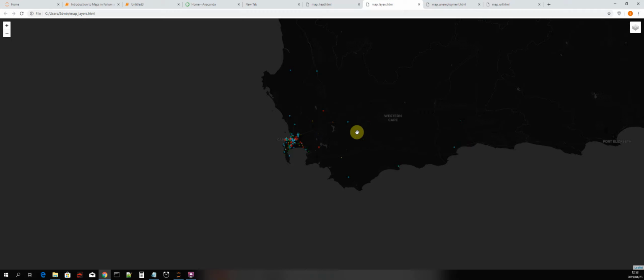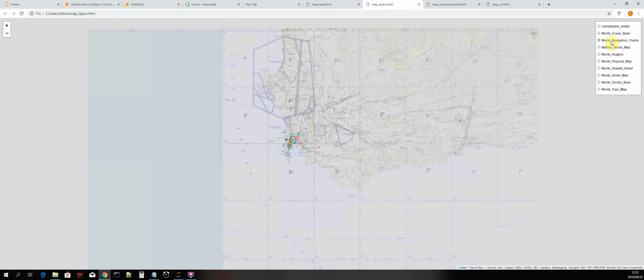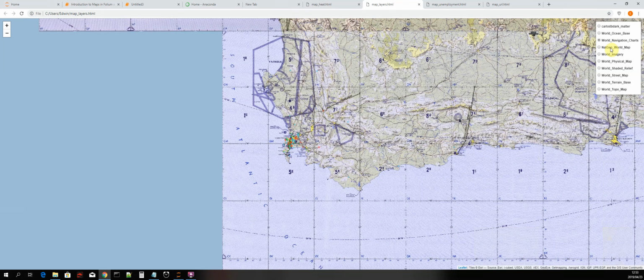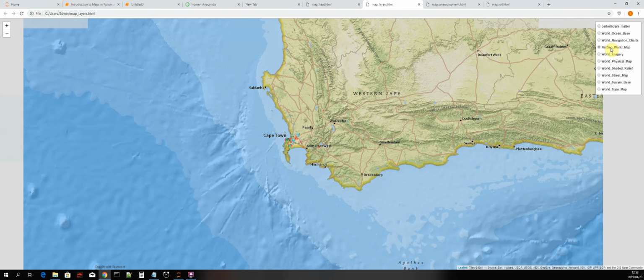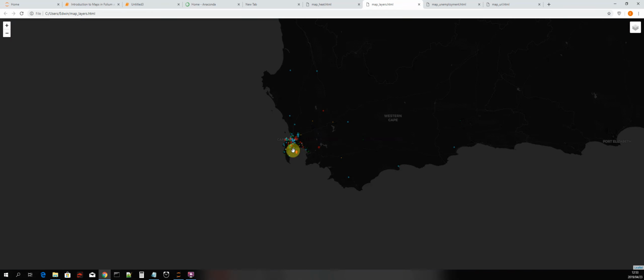Not only that, but we'll also be covering the consumption of web map tile services. That helps us build multiple base maps or layers like we have here. If I click on one, world ocean base, and here's another one. As you can see, we'll be consuming multiple web map tile services.